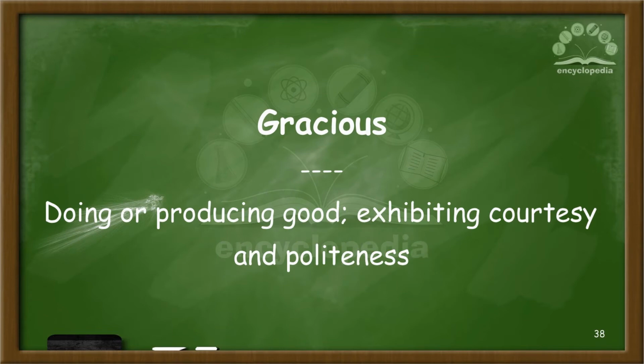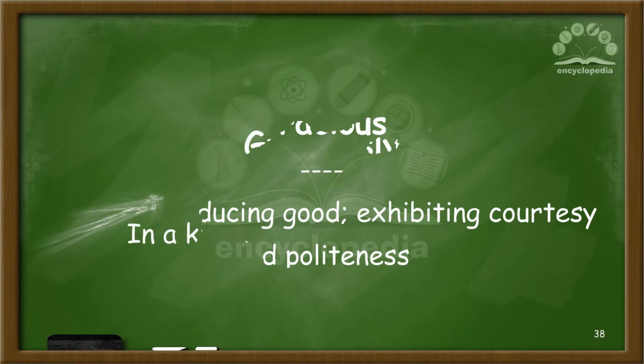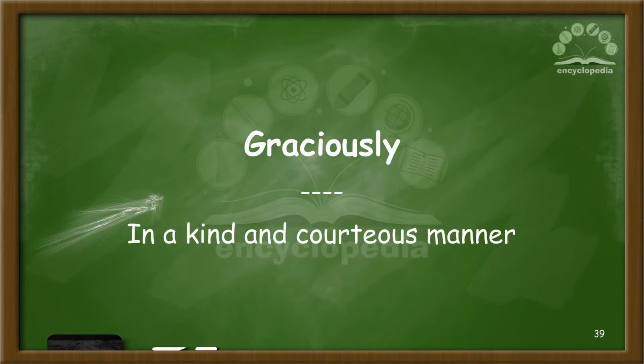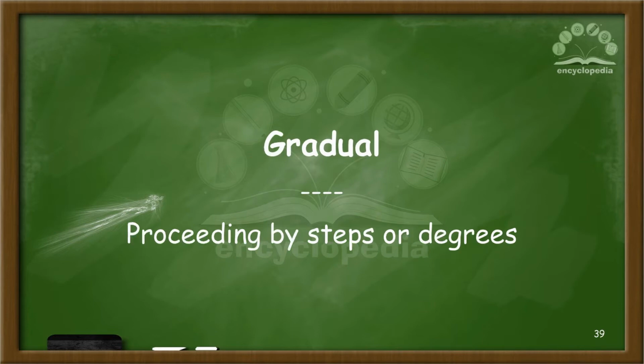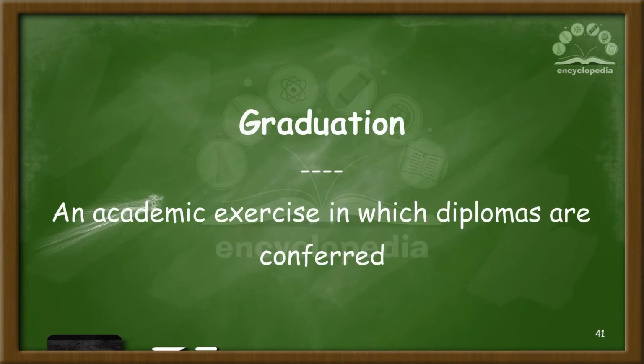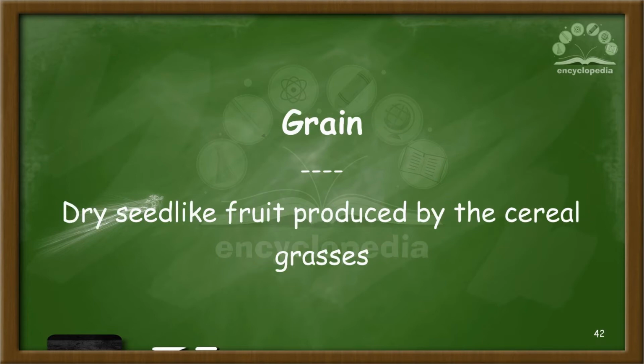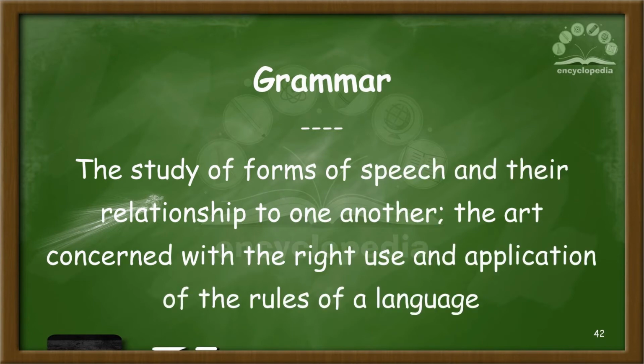Gracious. Gracious means doing or producing good, exhibiting courtesy and politeness. Graciously. Graciously means in a kind and courteous manner. Gradual. Gradual means proceeding by steps or degrees. Graduation. Graduation means an academic exercise in which diplomas are conferred. Grain. Grain means dry seed-like fruit produced by the cereal grasses.